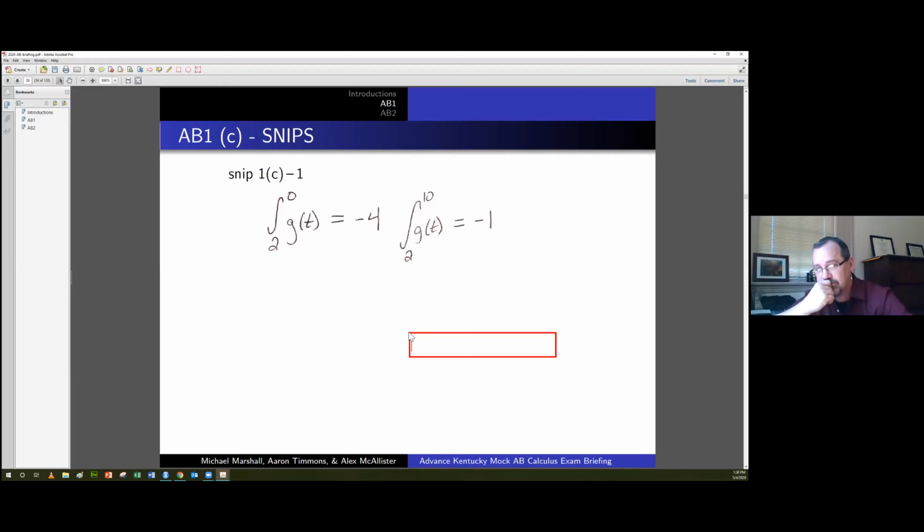All right, so I see the majority of us is saying, okay, this student gets no points. Actually, they have an integrand in a definite integral. We've got 2 to 0 of g of t, that's an integrand in a definite integral, so they're going to get that point. They don't have an expression for f of x, and the answers are not correct. So this is a 1, 0, 0. And this snip is really getting at the idea that it's a conceptual point. We want them to recognize the need to integrate g to get to f.